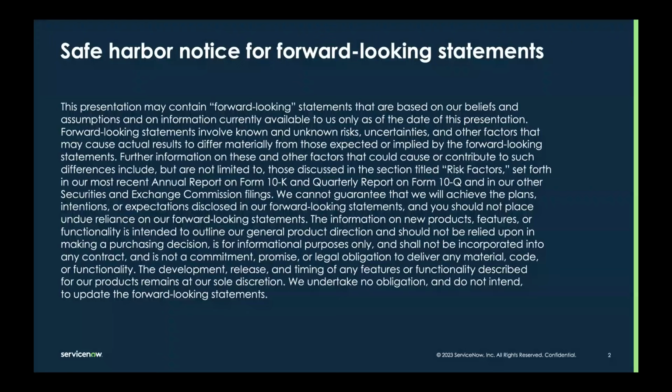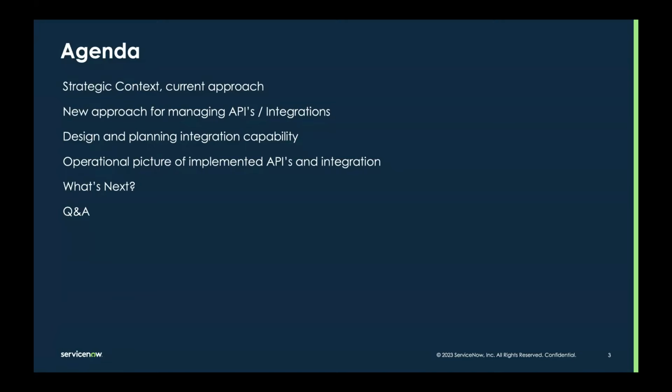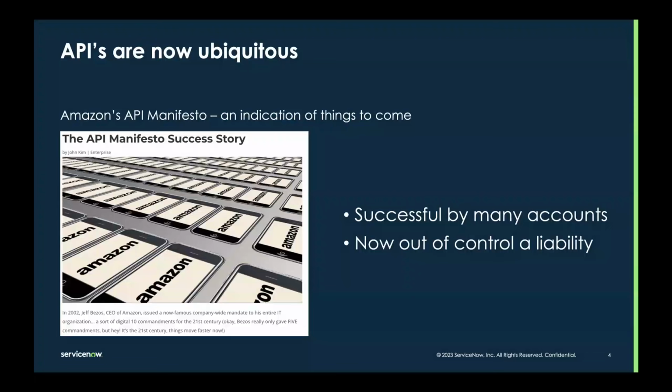This is a problem that's been going on for a while, in terms of how ubiquitous APIs have become as a method of integrating everything. It goes back to the mandate from Jeff Bezos at Amazon in 2002: everything needs an API. And guess what? Everything has an API and now everything integrates. It's a little bit out of control, which is why I think we're all here to a large degree. We're not sure what APIs are out there, or exactly how they're used. And that presents a problem.